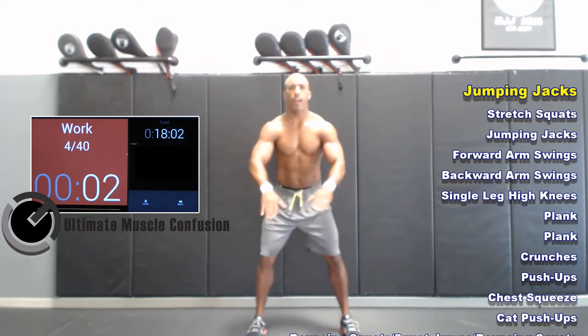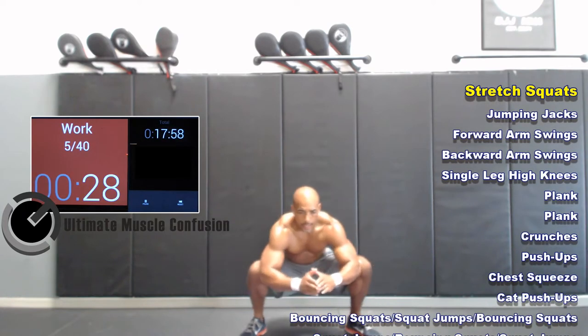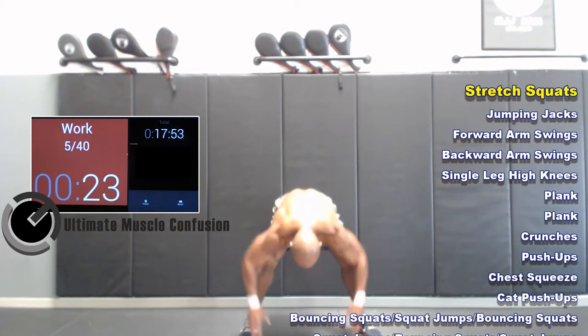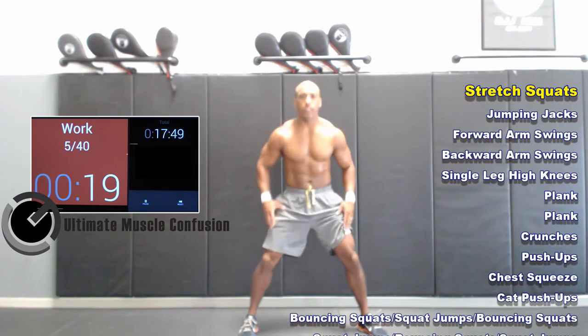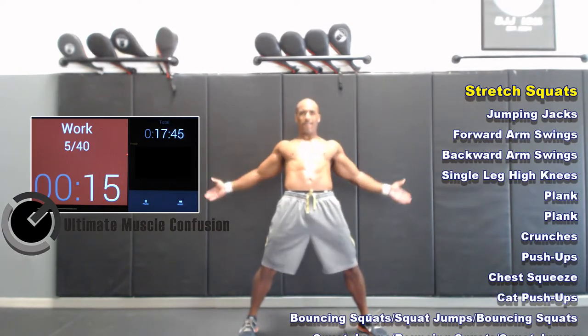Good, stretch squats, guys. Come down, nice and low. Hip flexors loose. Come up, guys. Get the hamstrings. Come down. Groins. Hip flexors. Come up. Lower abs. Lower back.